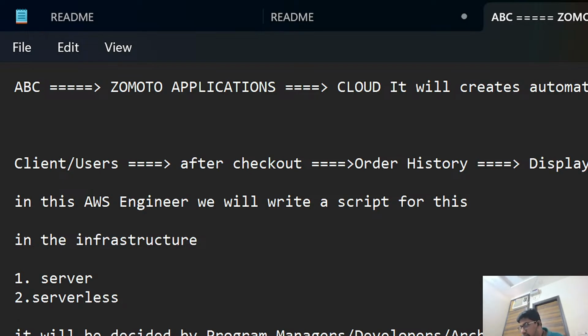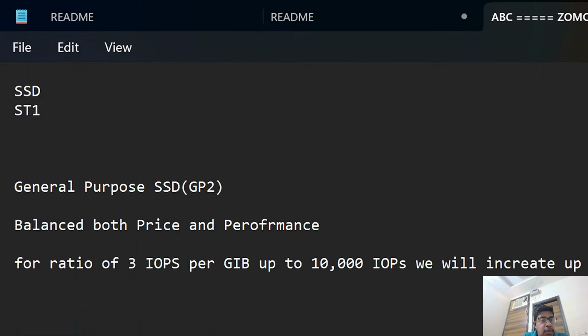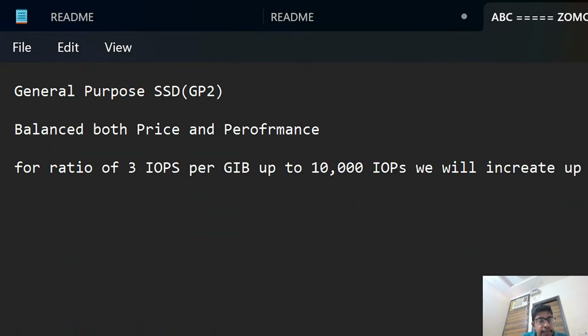If we want to increase, we can go up to 20,000 IOPS. The baseline is 3,000 IOPS per second.